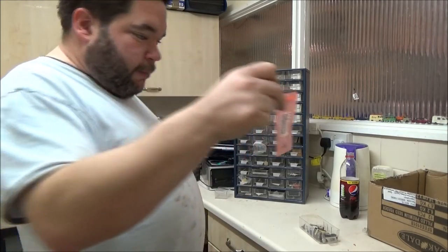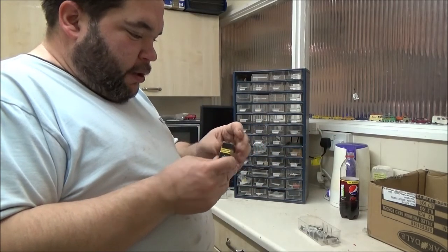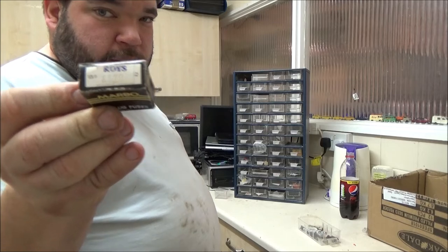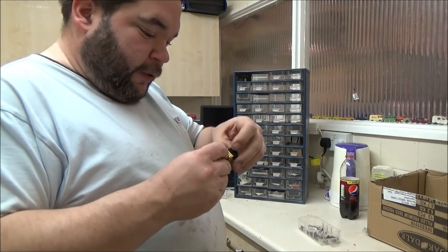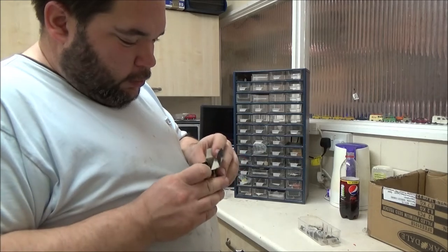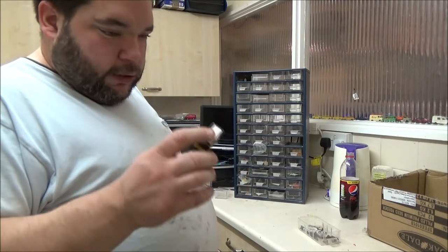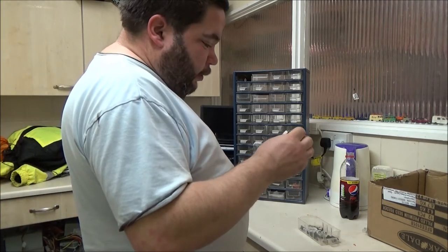A little empty pink Ziploc bag. Mabo 10 plug fuses — this must be old because Roy's hasn't sold anything for a while. That's a local DIY and department store. These are plug fuses but some have been used — there's only four in there now and there should be ten. I wonder how old that actually is, because I can't remember the last time you could buy things like that in a cardboard box.